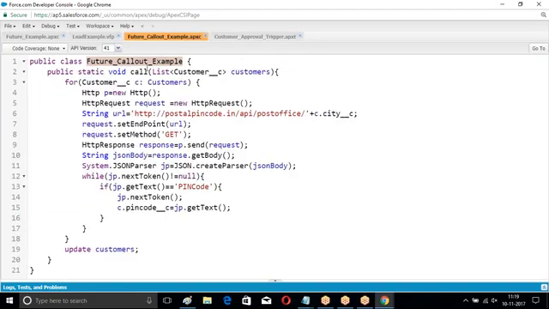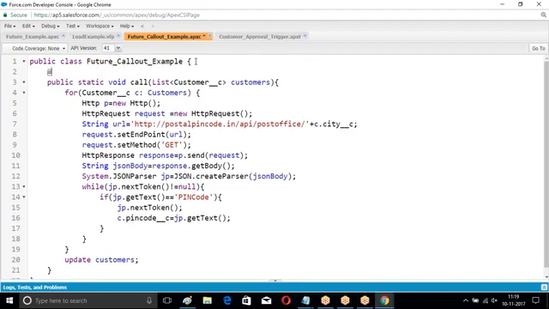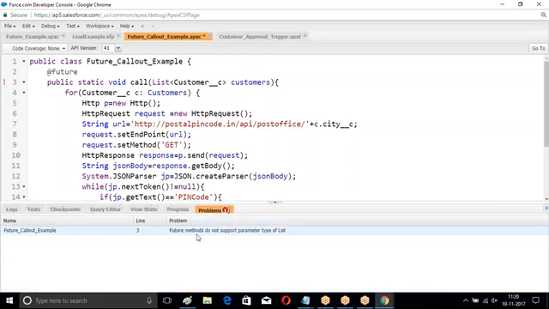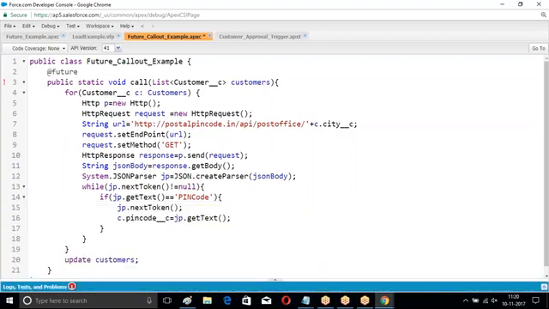Then what I'm doing is making this call a future method. When it's a future, it becomes asynchronous. Now it has become an asynchronous web service call. But it is throwing an error message: future method does not support parameter type list of SObjects. Only primitive parameters are supported, non-primitives are not. So what was I supposed to do? Is ID a primitive or not?